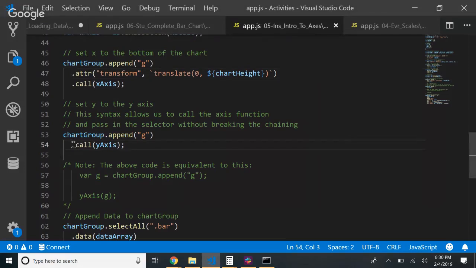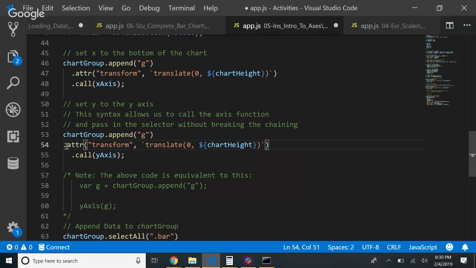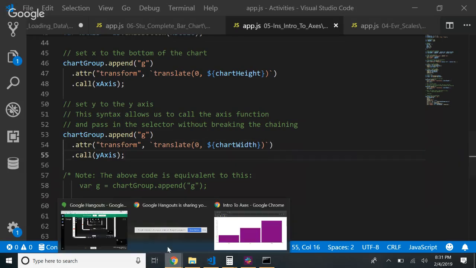Here we don't have to do it for the y-axis, because remember, everything in HTML starts from 0, 0 up at the top. If you don't push it by chart height, it will print up. Y also starts from 0, 0, but Y is naturally on the left, right? So we're fine with that. If you push it by chart width, then you will have the y-axis on the other side, and that's possible. So if I take this and push it here, chart width, then the y-axis, save, reload.